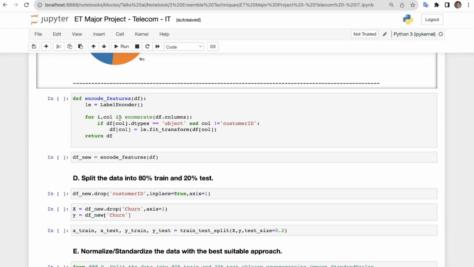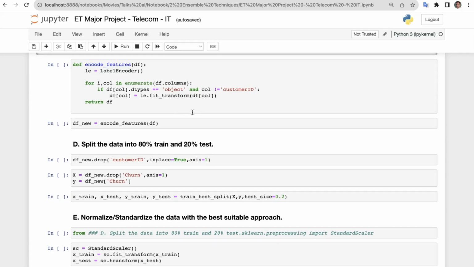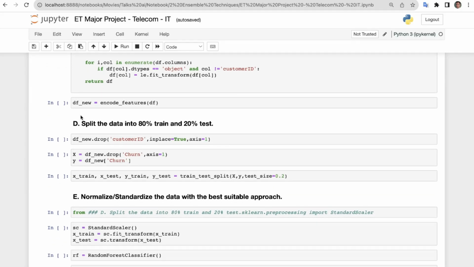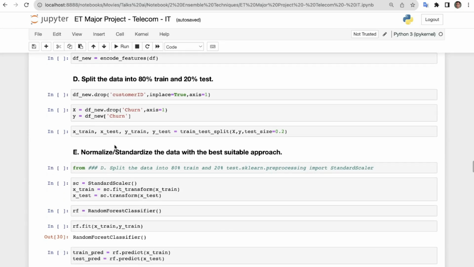So we are calling the LabelEncoder function, for the column in enumerate df.columns. If df[col].dtypes equals object, and again column not equal to customerID, then df[col] equals le.fit_transform(df[col]) and returning the df. So df_new equals encode_features(df). Now split the data into 80% train and 20% test.